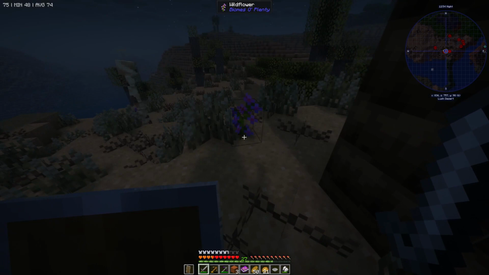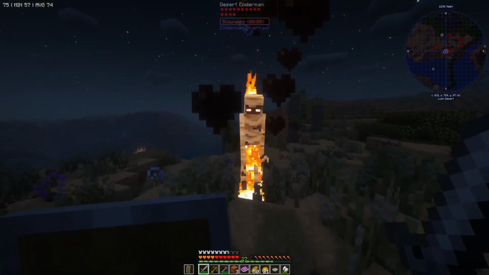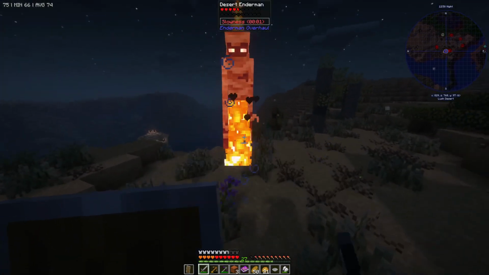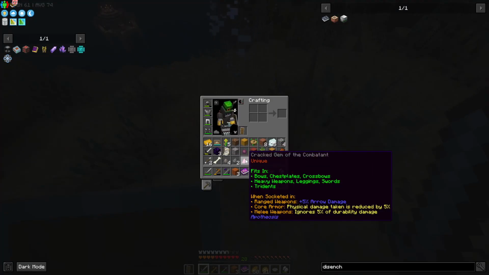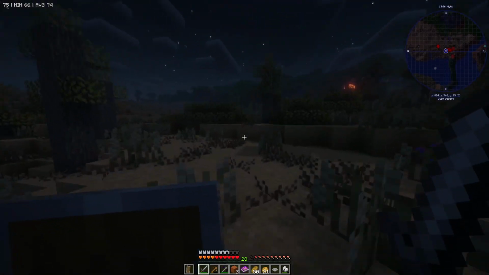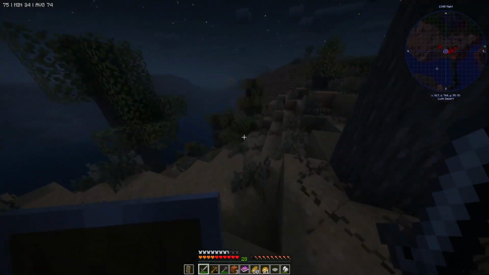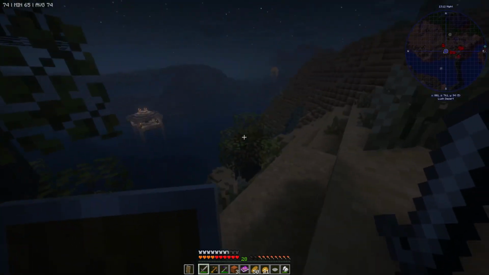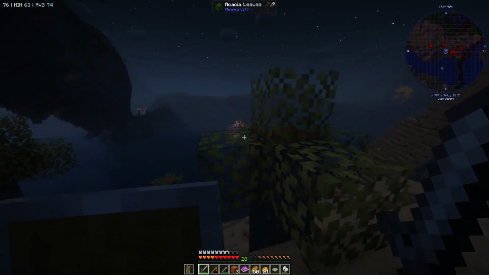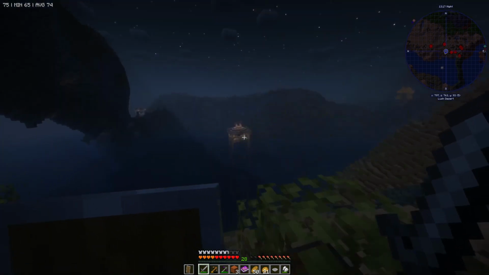Gunpowder. What is this? It's a wildflower. Alright, well, it is a desert Enderman. Okay. Good to know. He seems slow. Oh, hello. Crack gem. All right, that doesn't really seem all that useful. That's fine. Yeah, I can't tell. Can't I zoom in? Is that a thing? There you go, you can zoom in.